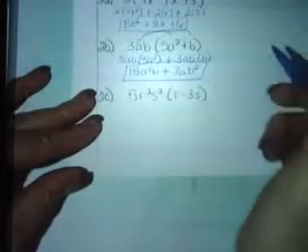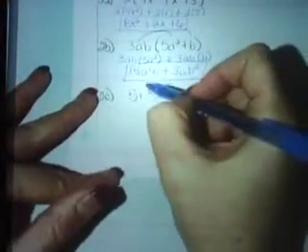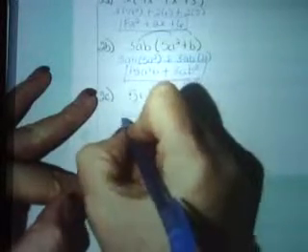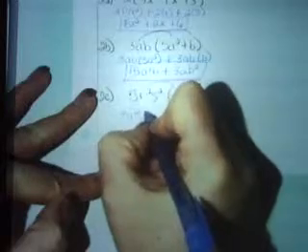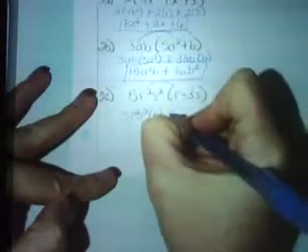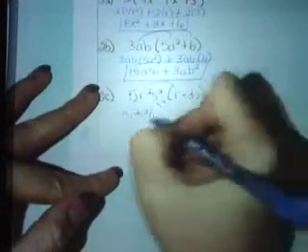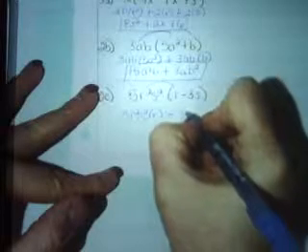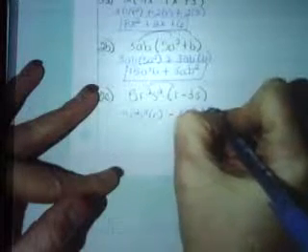Okay, 2c. Again, I'm still multiplying. So I'm going to have 5r squared s squared times r. Bring down my minus. And then I have 5r squared s squared times 3s.